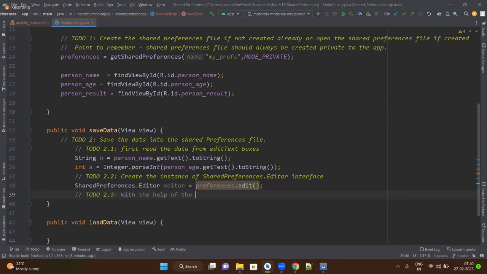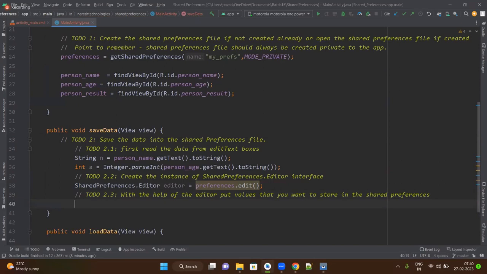Now, with the help of editor, to-do 2.3: with the help of the editor, put values that you want to store into the shared preferences. Simply what will we do?